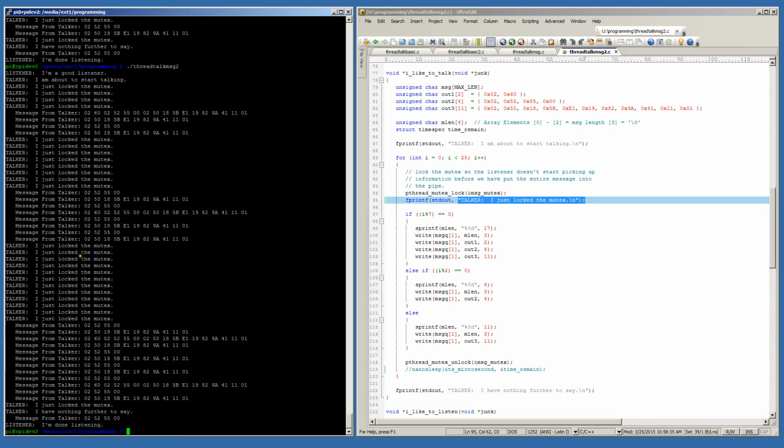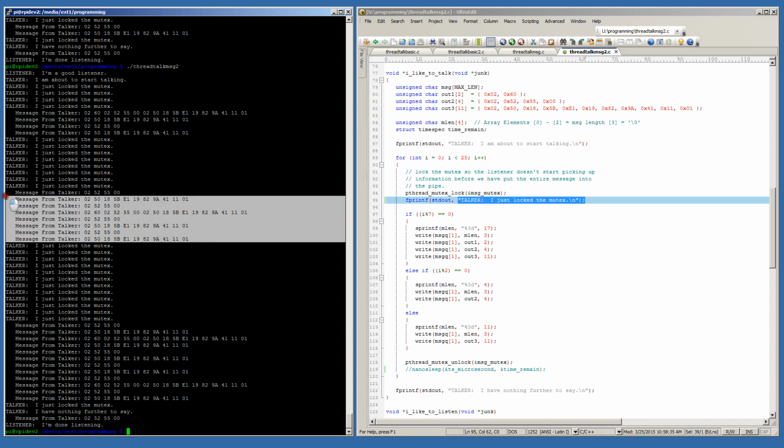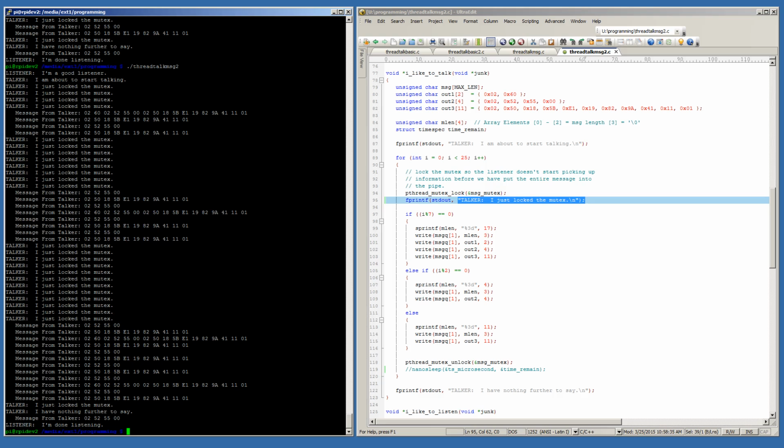This time it looks even a little bit more different. There are more times where many messages are being put into the pipe and many messages are being read from the pipe. So each time you run this, the way the system allots time to each thread will be potentially different.